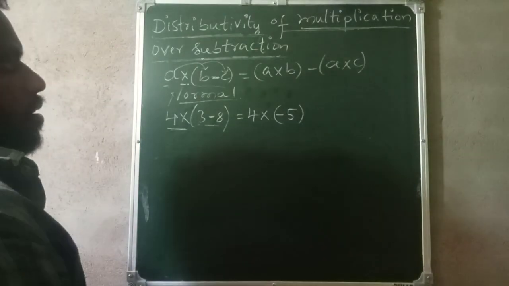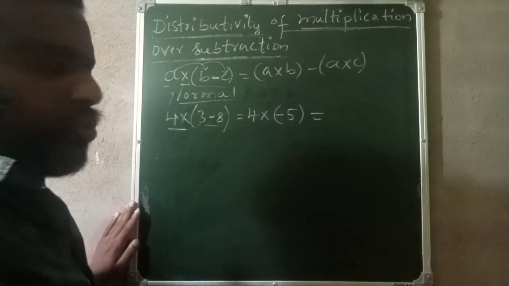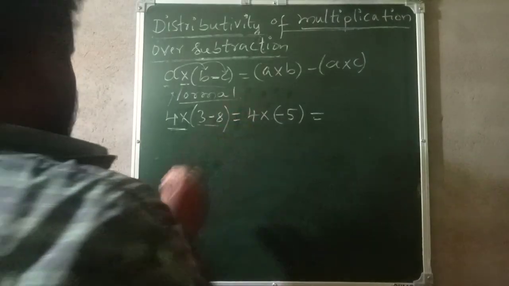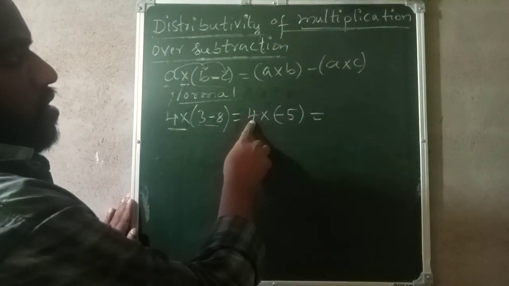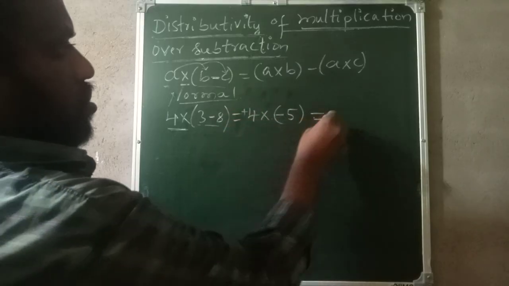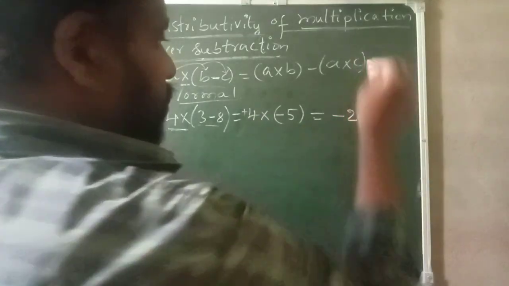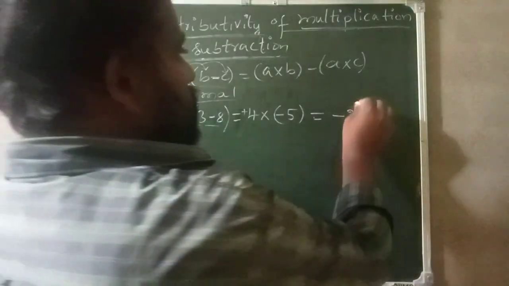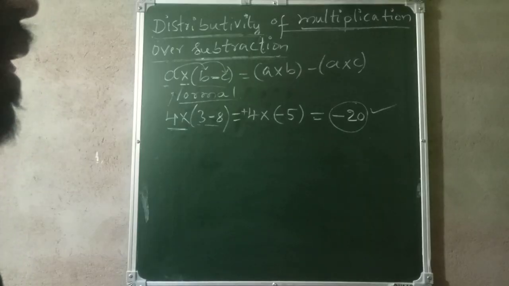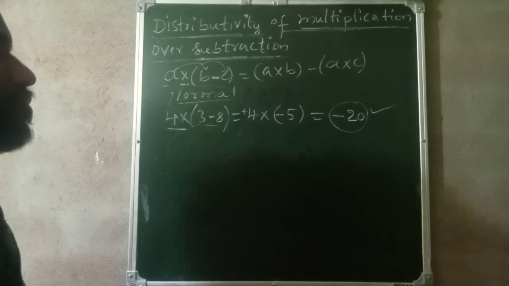Okay. Now this is equal to, into is there, we have to multiply. Okay. Here just 4 is there, here nothing is there, means plus is there. Plus into minus, minus 4 into 5. 4 5 is 20. Okay. So we got minus 20 as the answer by using this normal multiplication. Okay.